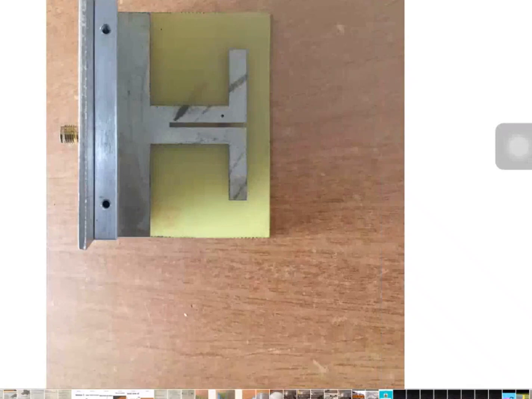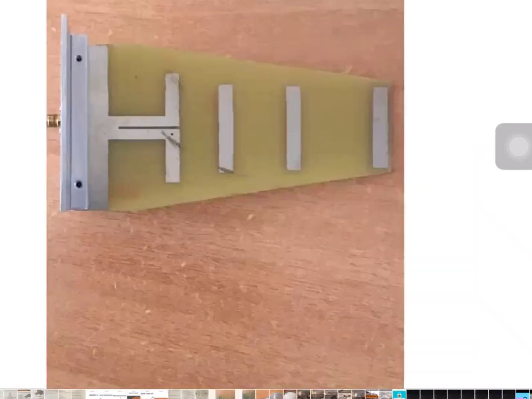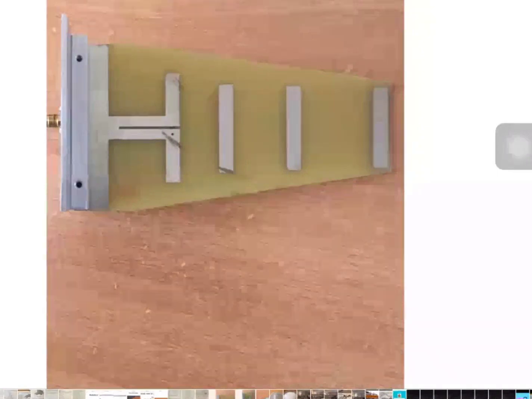The antenna can also be constructed using the stripline technology. In the earlier sessions of the subject, you have learned about the microstrip technology. So this is one type of antenna, a short dipole antenna manufactured using stripline technology. It is called a short dipole antenna because it has only two poles for propagation. And this is an antenna called a Yagi-Uda antenna, which makes use of the stripline technology. In the lab, you will be working with these microstrip antennas, the Yagi-Uda antenna and the short dipole antenna. You will be working with these experiments in your communication lab.